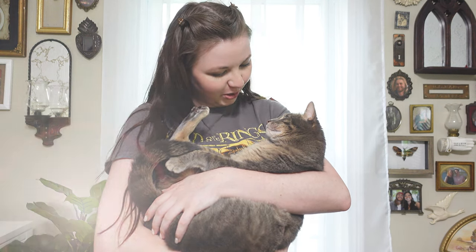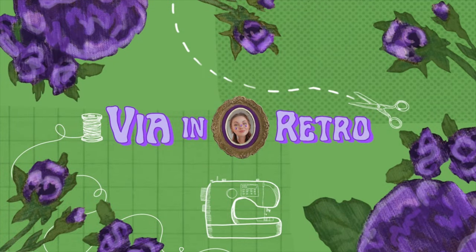Do you remember the Shire, Mr. Frodo? I've probably one of the biggest thrift hauls for you today. I went to Goodwill and my sister was also giving things to Goodwill, so I looked around at what she was getting rid of. Of course I got like half of what she was getting rid of. I'm crazy.